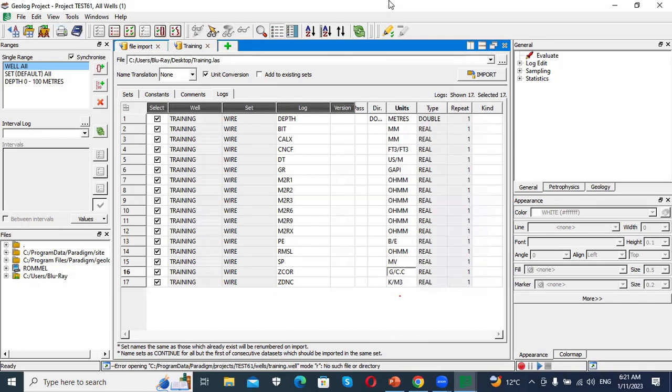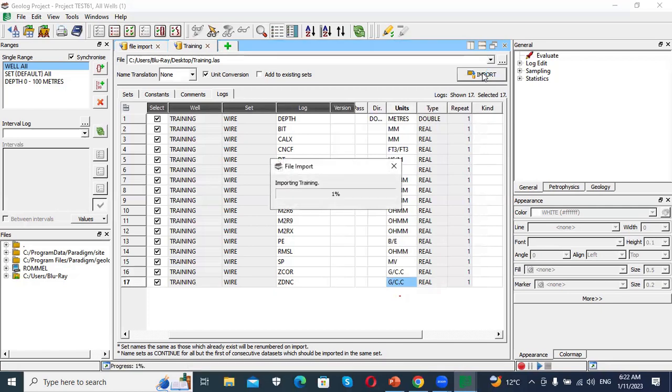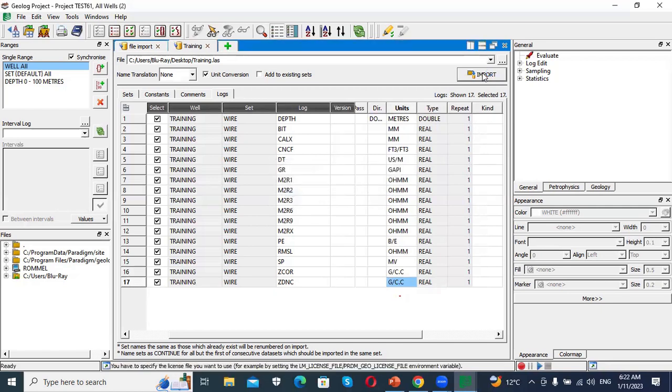And also the density correction will be gram per cc. And RMSL is already in ohm meter, so I guess the other units are okay. So here we can import these logs. It has finished importing.